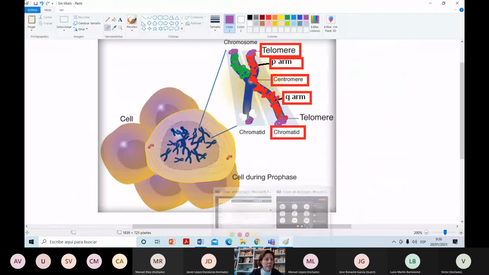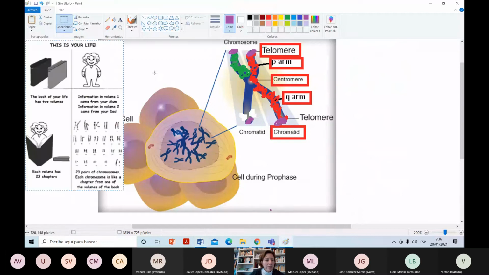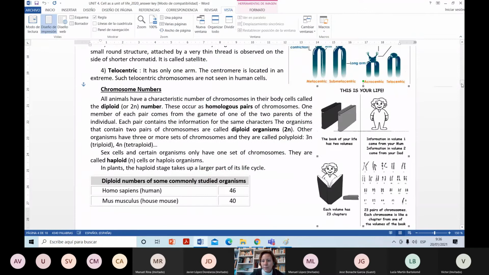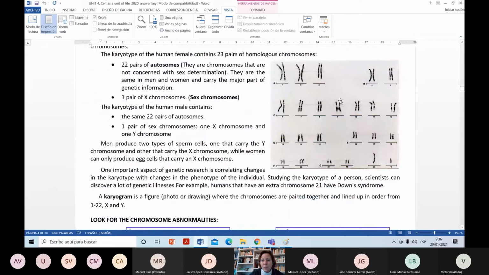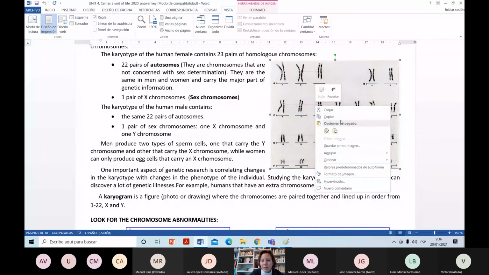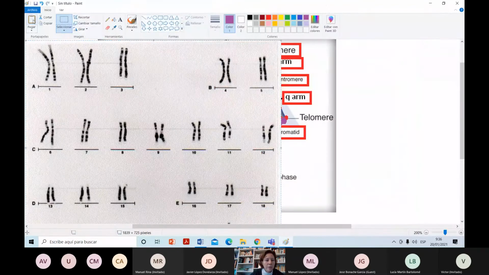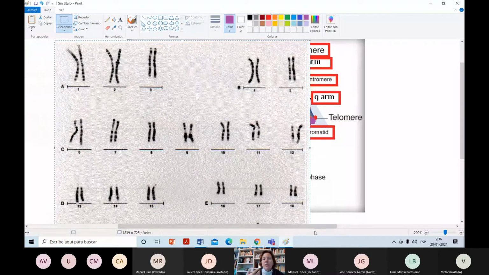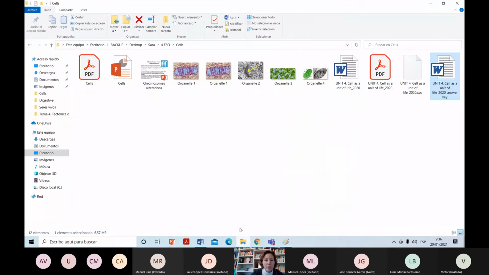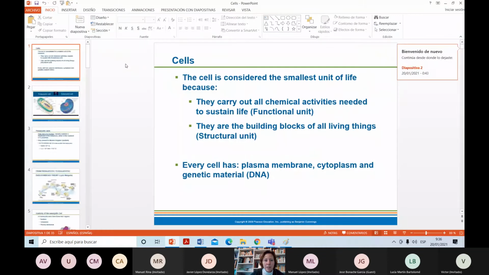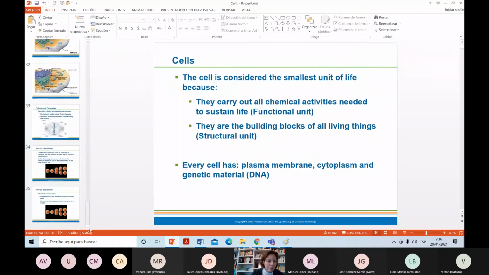We've got more pictures there, but I will try to show it here. No, this one can't be seen. We're going to take another one. We've got this one here. If you analyze the chromosomes in a diploid organism, this is a little bit bigger. In a diploid organism, when you see the chromosomes in the nucleus, you're not going to see it as organized as we've got it there.